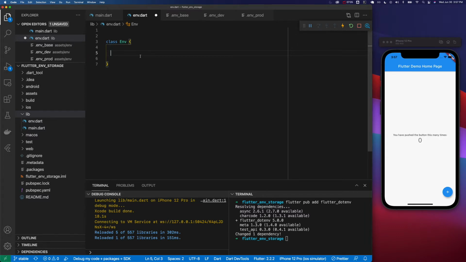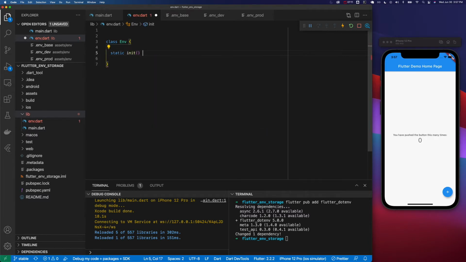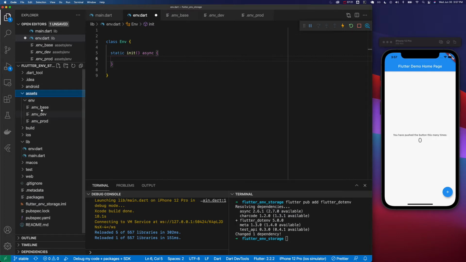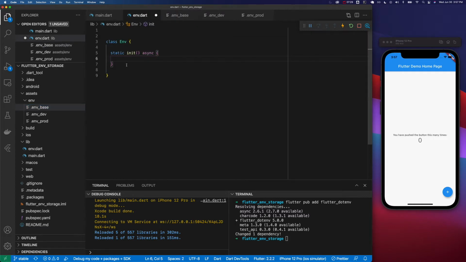But we do need a way to initialize this. So I'm going to make a static function called init. It's going to be asynchronous. And what we want to do is, first of all, load that file called env base, because we need to know what environment we're working with, dev in this case.